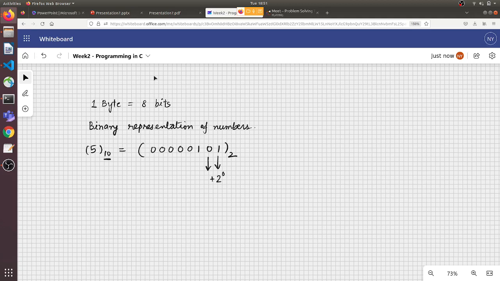You will keep doing multiply and then keep adding, and the value that you get is the decimal value corresponding to that binary. I hope this is clear. Any questions about this?